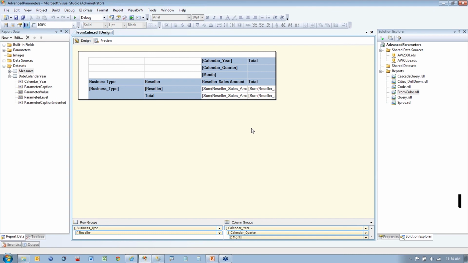Okay, great. Another question we have is, can you send the same report with different parameter values through report subscription? Yes, with a data-driven subscription, you can do that. A data-driven subscription uses a query to pass in values to the parameters. So let's say you have a report that has a list of employees on it, and you want to send that report to each employee, but just showing their information. You simply select a distinct list of all your employees from your data and pass it into your data-driven subscription, and you'll get one report for each employee, and you can even schedule that to go to different boxes or different shared locations also.